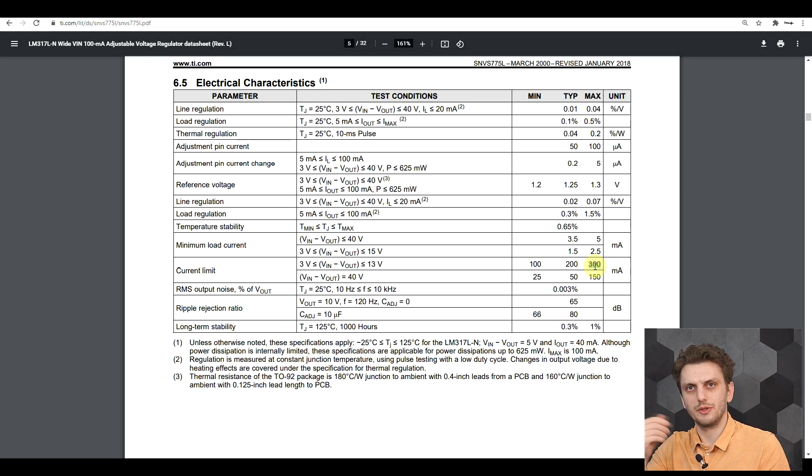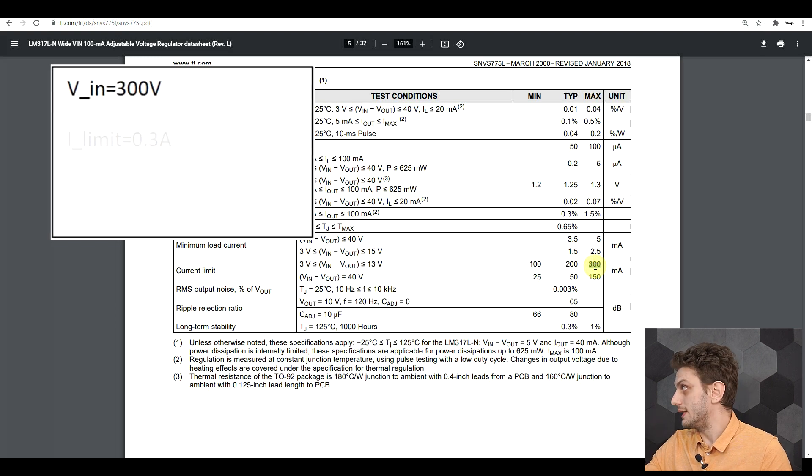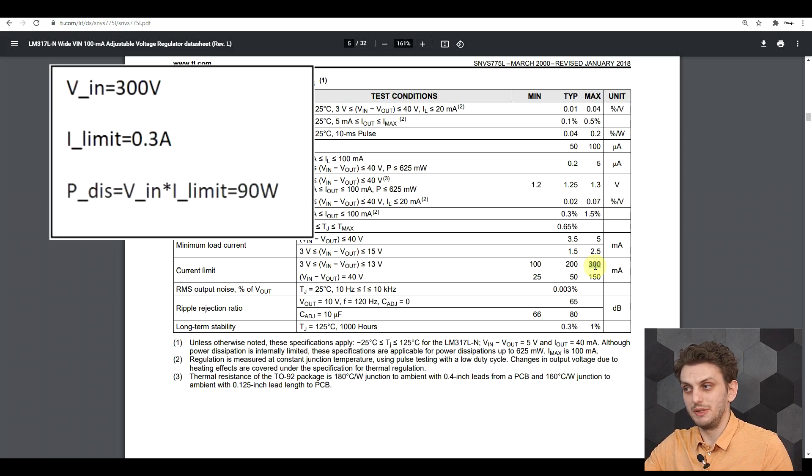So if we think back to the original circuit, say I'm supplying it with 300 volts, and say the current limit is at 300 milliamps, that means that when a short circuit event does occur on the output, well, the circuit will be dissipating 90 watts. Most of this being in the transistor. Now an arrangement that can actually dissipate 90 watts doesn't look like this. I have way too small of a heatsink, and the transistor can't even dissipate 90 watts. So even with an ideal heatsink, it couldn't do that. So what I need to do is first of all, get the circuit to actually be able to dissipate the power that is occurring during a short circuit event, either by putting a huge transistor and a huge heatsink, or otherwise limiting the current to a lower, more precise value. Something more precise than the 100 to 300 milliamps that the 317 is providing.